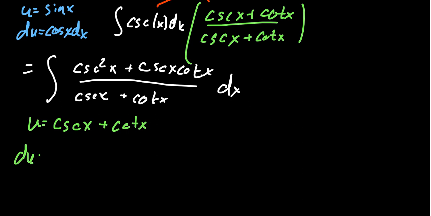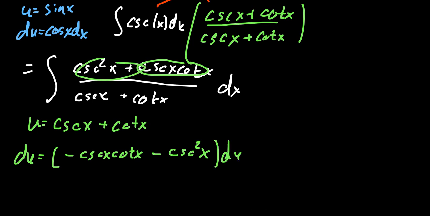And so then du is going to equal, well, taking the derivatives of these things, derivative of cosecant is negative cosecant cotangent x, which is this part right here, minus the negative sign there. And then the derivative of cotangent is a negative cosecant squared x, which is this part here minus the negative sign, dx. So we just need the negative sign. So just do a double negative, compensate.